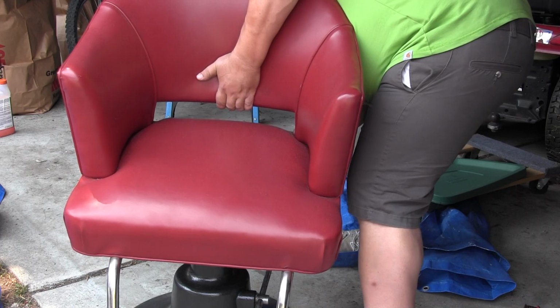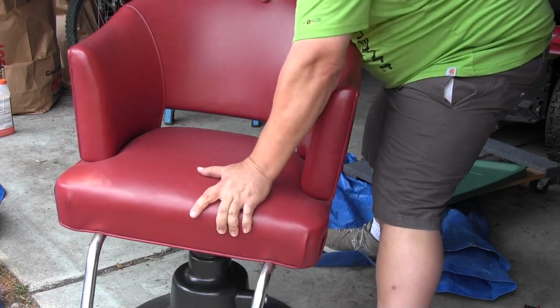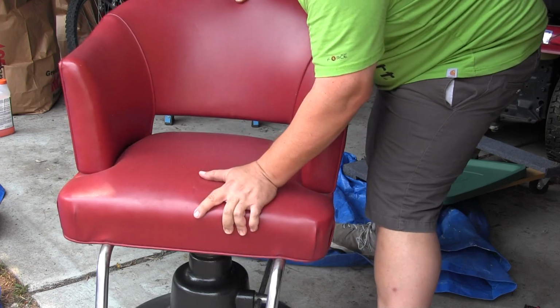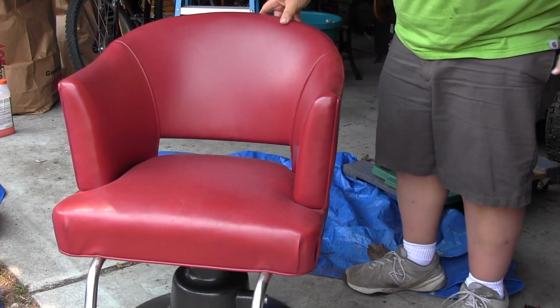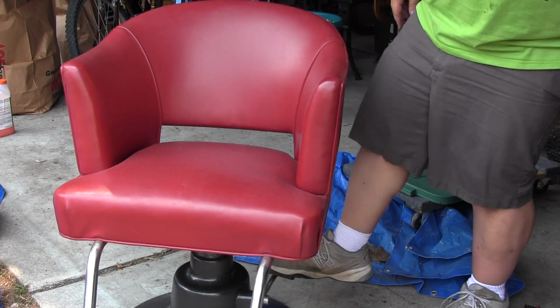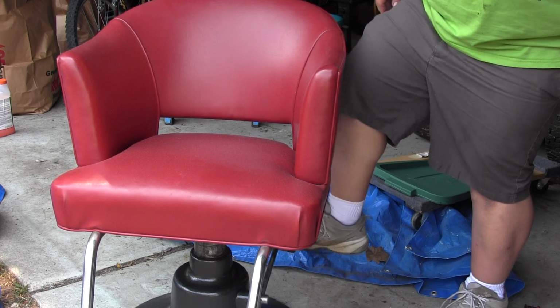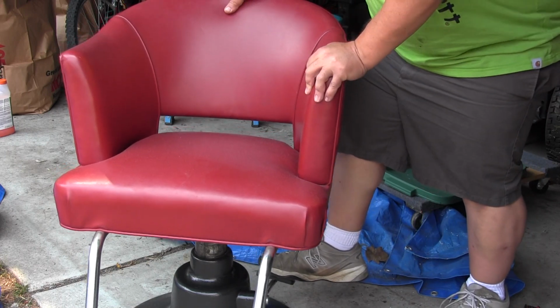and I had to give it a little test run right there, just to make sure that everything was working, the mechanism. I guess I won't show you the part where I put the mechanism back in there. That was really long and boring, but I finally figured it out. There's no directions for any of this stuff. And you see the chair does pump up and down, and you just press down a little bit further on the pedal and it goes down.